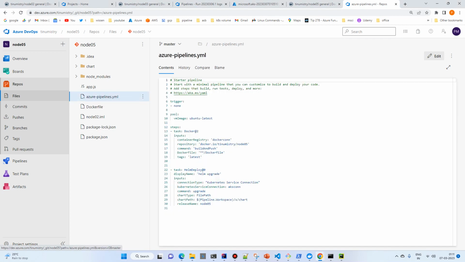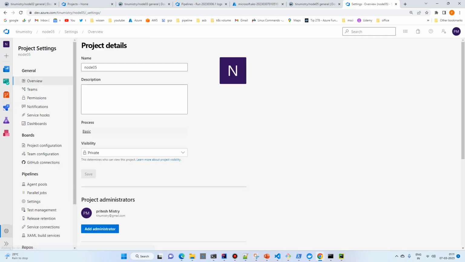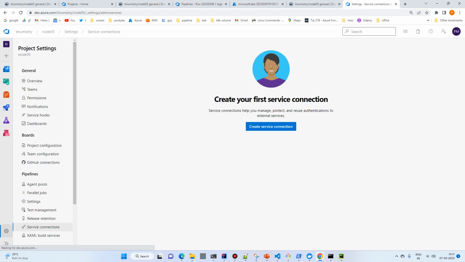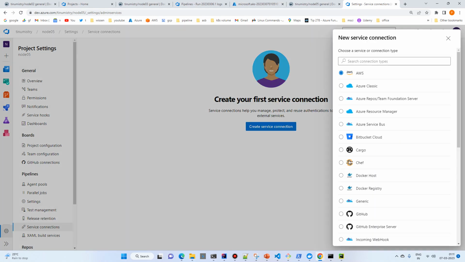Now in our Azure pipeline, let's double verify. Docker connection is there and AKS connection is there. These are two external services, or we can say internal, but from the pipeline perspective the Kubernetes service is a different service, and then we have Docker, so we require two service connections. Let's first create a service connection related to Docker.